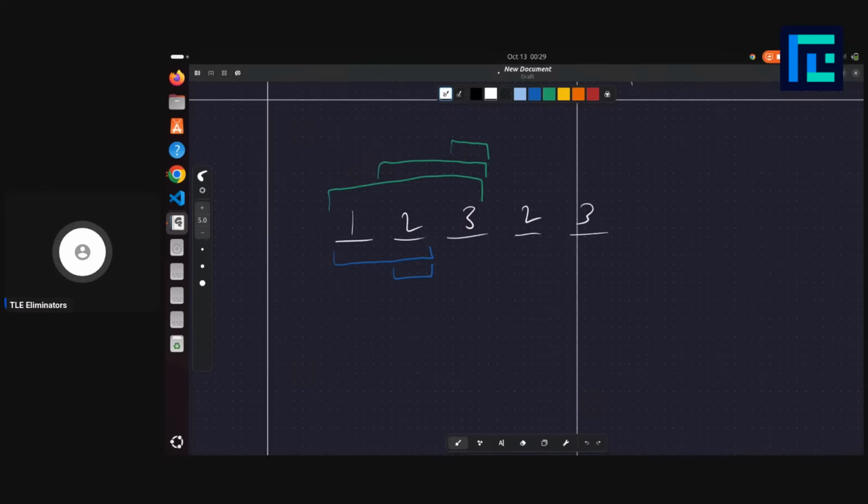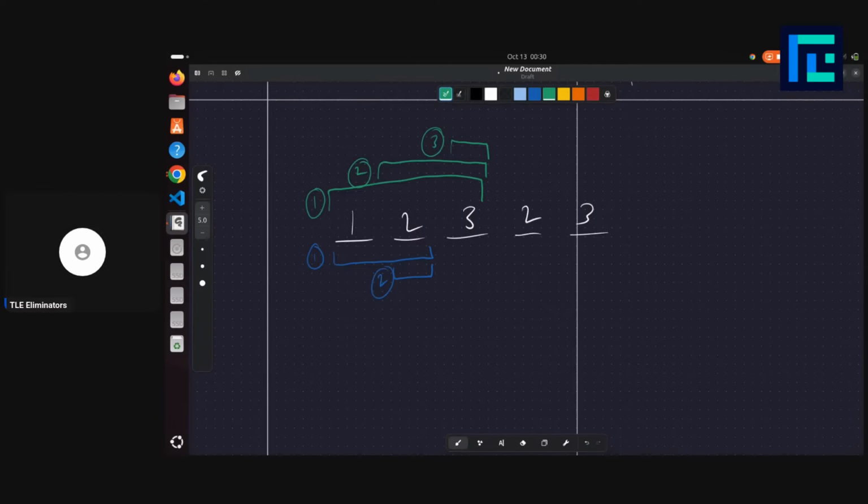But you can actually try to derive a relation between them. B2 has these two and B3 has these three, and I'll just number these: blue 1, blue 2, and green 1, green 2, and green 3.